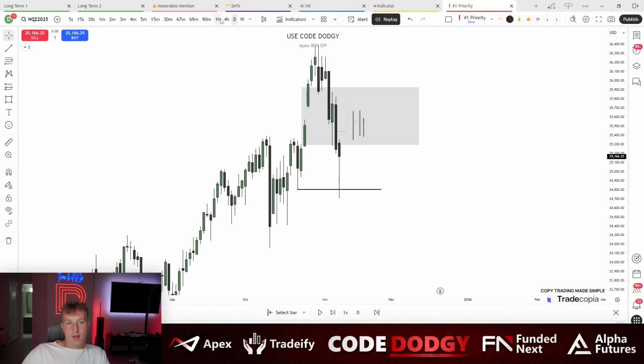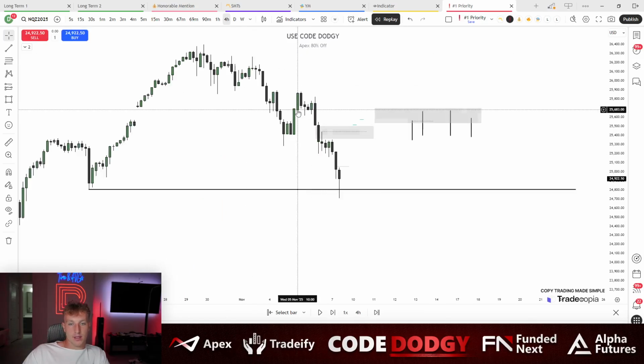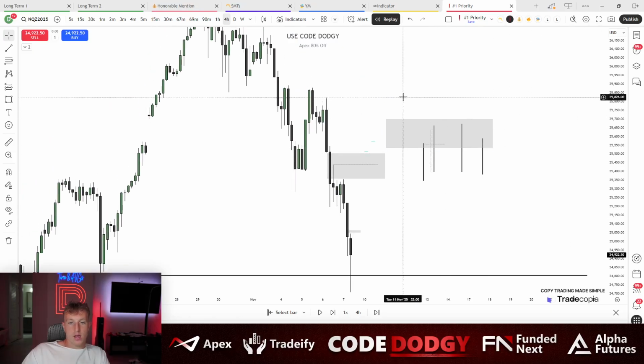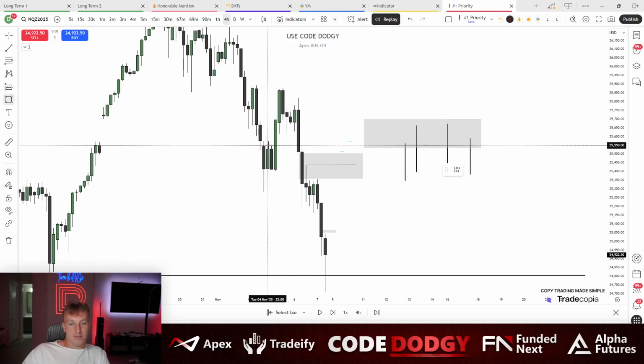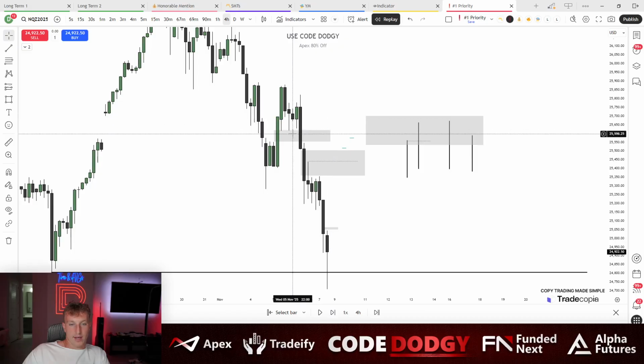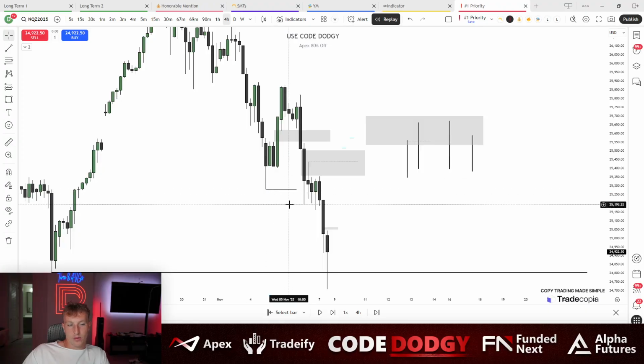So I barely use the 4 hour, only when there's a giant higher time frame inversion on it, which there was here. That's pretty much the only reason why. Same thing here: higher time frame, 4 hour fair value gap. It's pretty obvious. It broke with a death candle. Where am I targeting? Here. Is this engineered liquidity? Not quite, but at least it's not liquidity that's targeting a low that took out another low here.